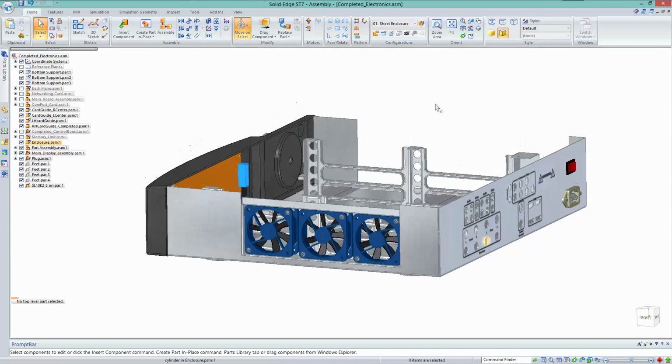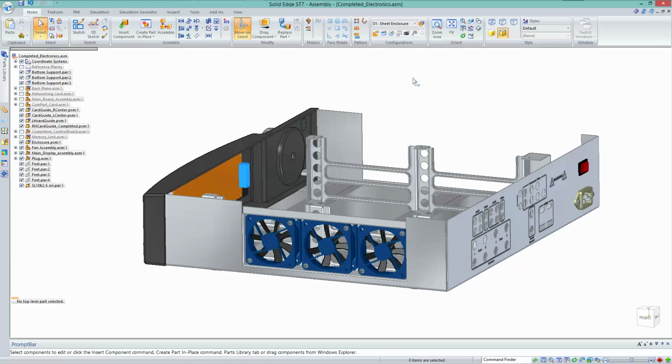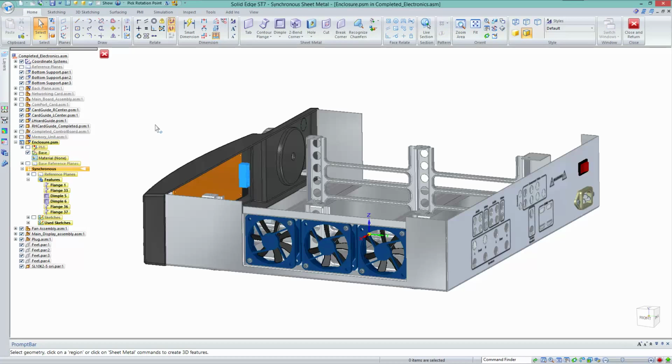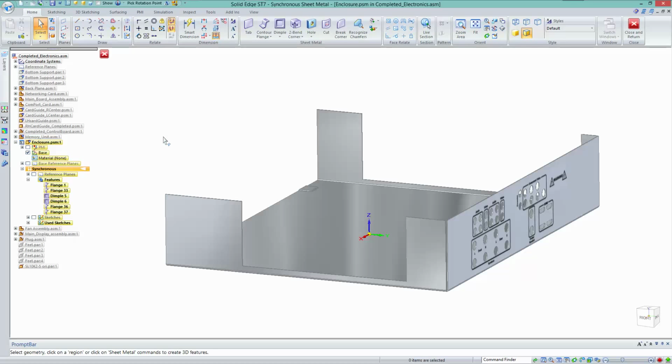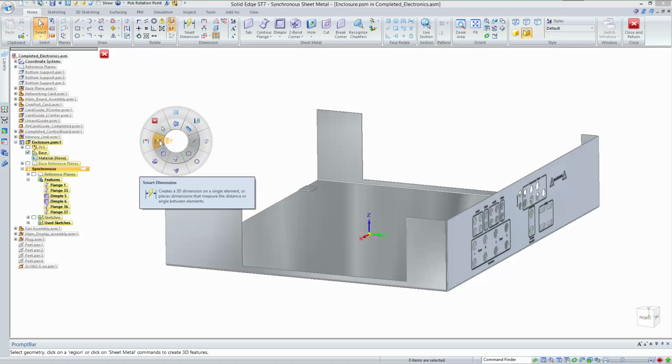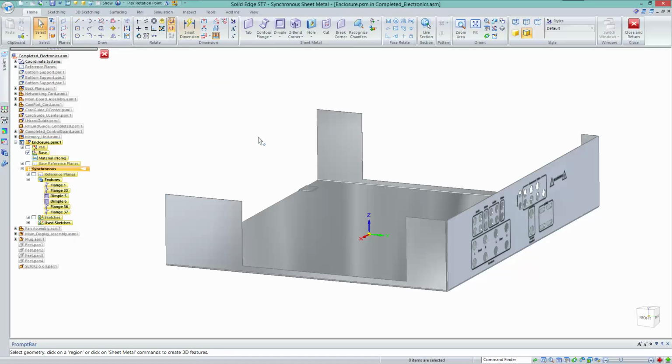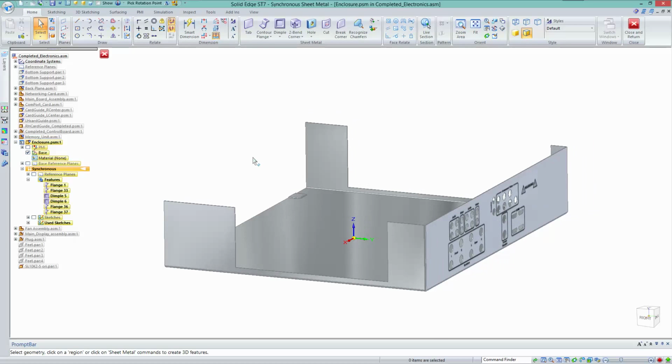All of this so far has been done without the need to edit down into the part, but it's probably not practical to do everything that we need to do. So at some stage, sooner or later, we will need to edit into this enclosure. Having done so, we can see some of the features that have been created. And in fact, that cutout isn't even listed at all here, and it doesn't need to be. If I need to add in any parameters, we'll just toggle off the view of the assembly. At this stage, if I wanted to parameterize this cutout, I could simply grab a dimension tool, select a couple of edges, and place a dimension. That isn't what I want to do, but I could in theory do that if I needed to.